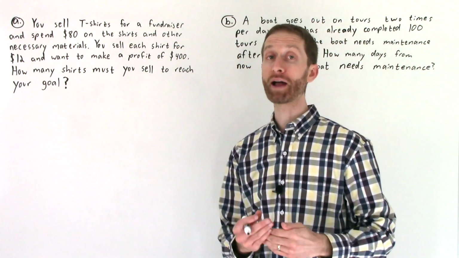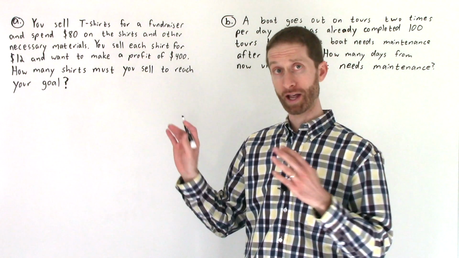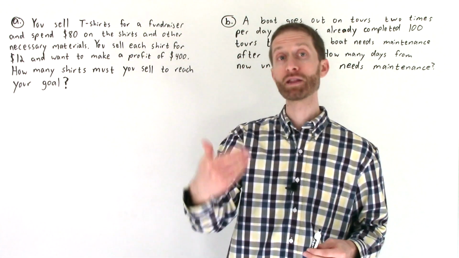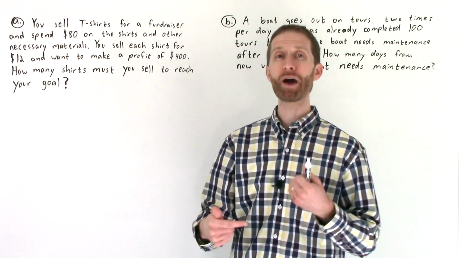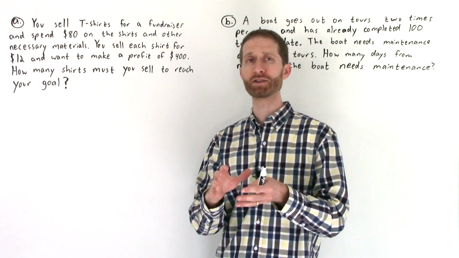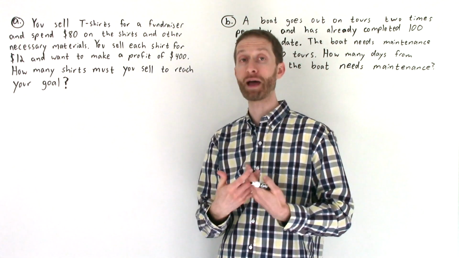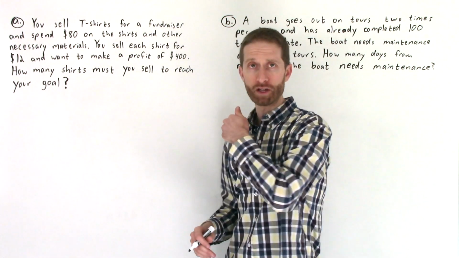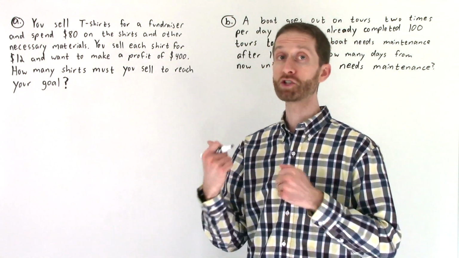I would rather you practice word problems by defining a variable and setting up an equation, as I'll show you how to do shortly, and then moving on to the next word problem and repeating that process. Defining a variable, setting up an equation. In that way, you'll be drilling yourself, practicing yourself on the difficult part of translating from words to an equation. That's called mathematical fluency. So after that, you then go back and solve the equations, which is a skill that you will have learned before doing these word problems. So let me show you what I mean.